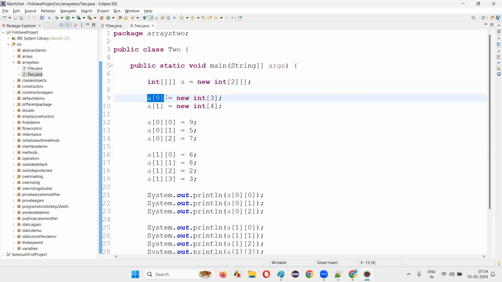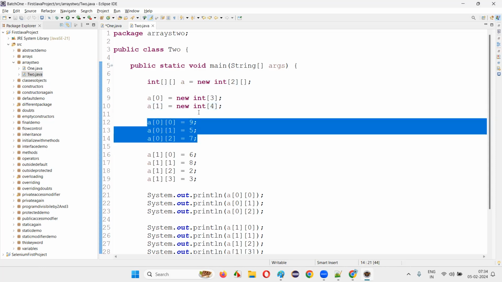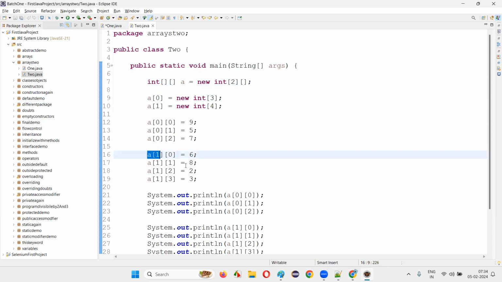A of 0 means the first single dimensional array, and 3 elements can be stored. A of 1, the second array, can store 4 elements. By making it blank and giving the declaration like this, we can do that. So that's why I'm able to assign 3 elements to the first single dimensional array and 4 elements to the second single dimensional array.